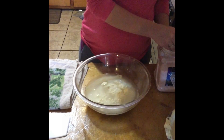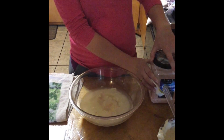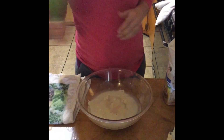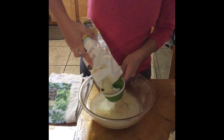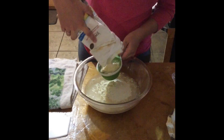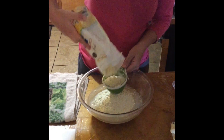We're going to put in our half tablespoon of salt — I'm using Himalayan pink salt. Make sure you put it in at the beginning; I have a tendency to forget, and it doesn't taste as good if it's not mixed in really well. Now I have five cups of flour in the recipe, but based on how much starter I use, I may end up using less than that. I just kind of base it on how my bread starts to look. Normally I start out with about four cups of flour and go from there.